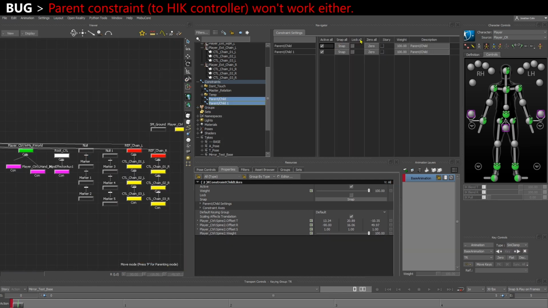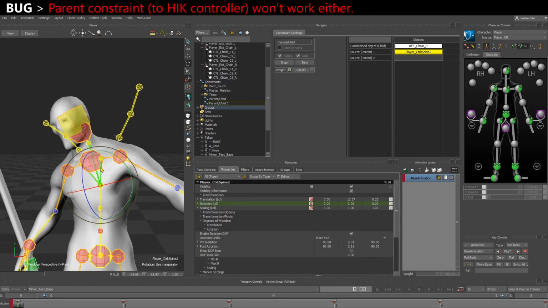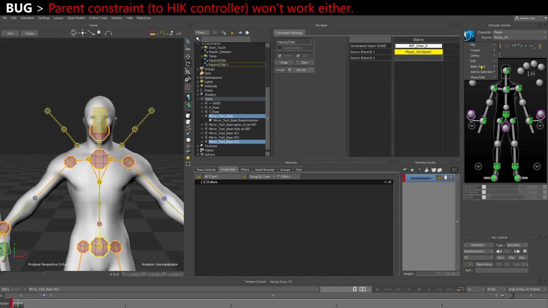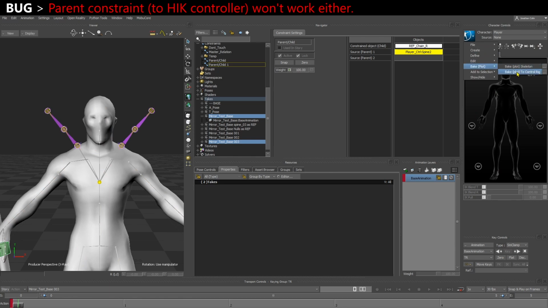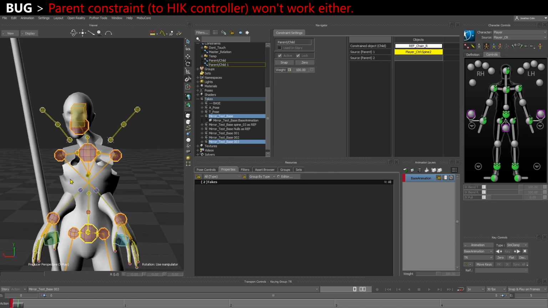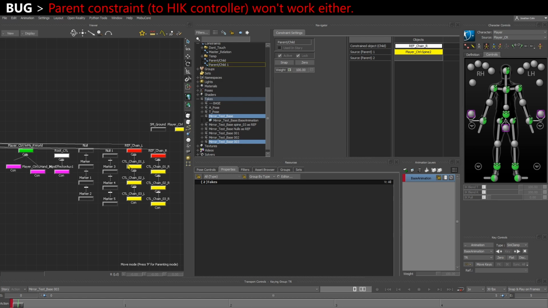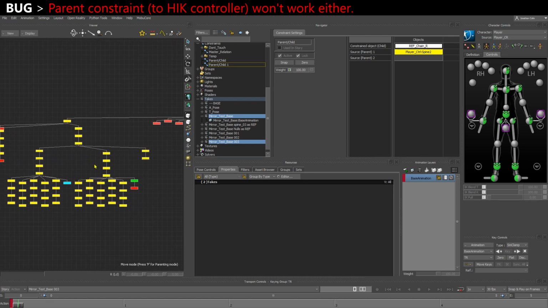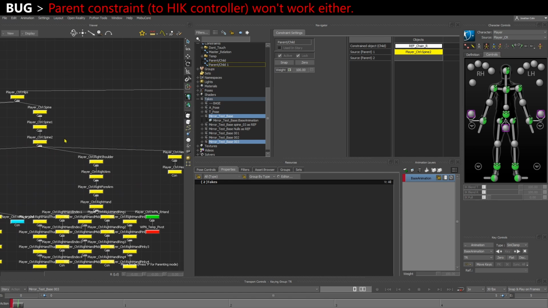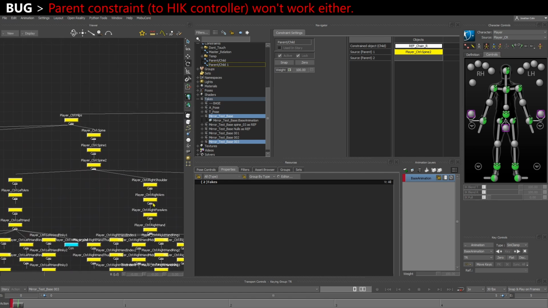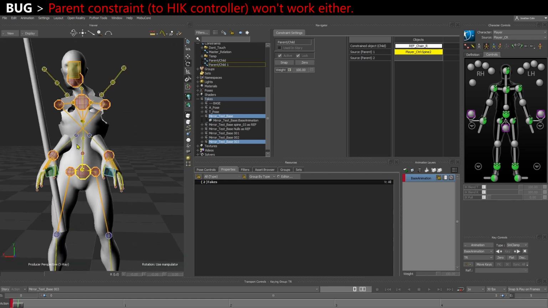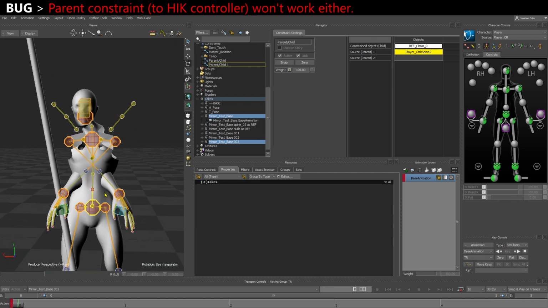Using snap all to maintain offsets, so same behavior. But the bug is still there, because despite it not being a true parenting, it's confused. And that happens for any bone. If I parent my controls to the hips, the spine and the legs are going to get messed up.